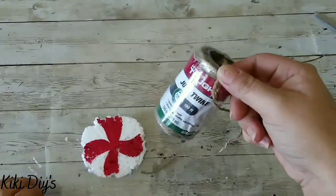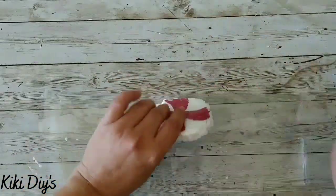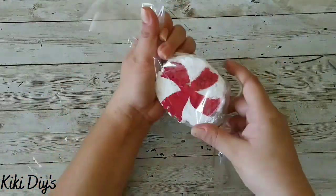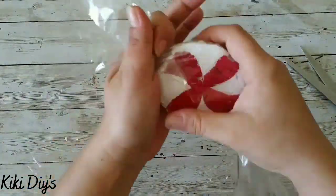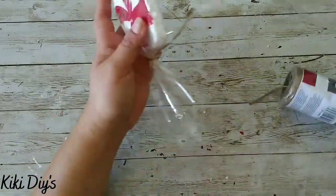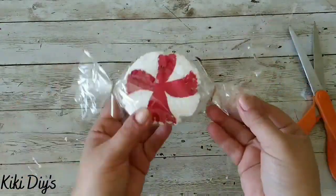Before we move on to putting them like a candy on paper, we're going to take that paper and wrap it around a couple of times. After we have it wrapped around, we're going to take some twine and tie it really tight on one of its ends. Then we're going to twist the other side and add some more twine really tightly. Then we cut the excess twine on the ends, and that's it.